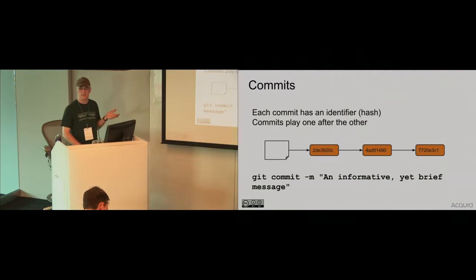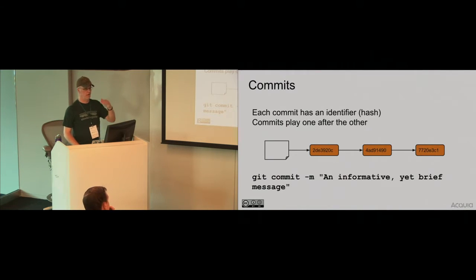I keep using the word commit. A commit is basically just a set of changes to a set of files, and knowing what was before and what is now. And that's all it needs to know: where was the parent, like where did we start from, and what did we change? That's known as objects and trees, but you'll sometimes hear those. You don't really need to worry about objects and trees because they get combined up into a commit, which is almost like a little library card that says this file was changed and this file was changed. It's these versions of the files, and they were changed from this state, this previous commit here.